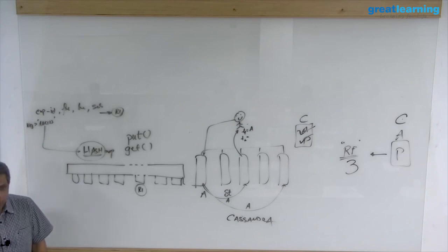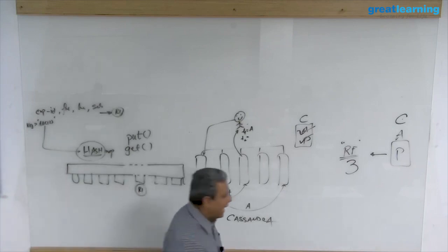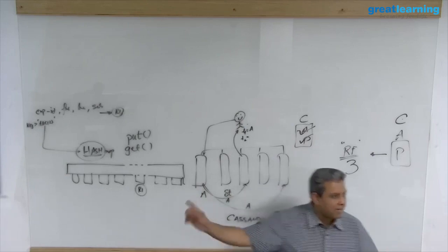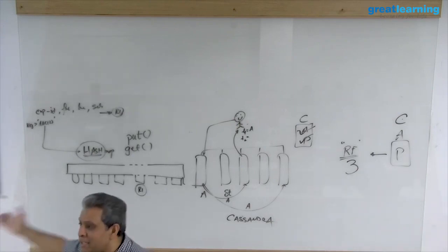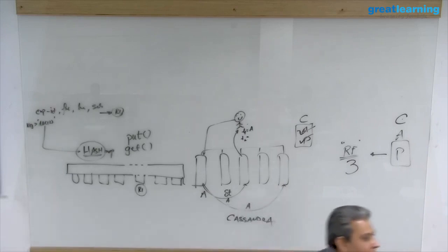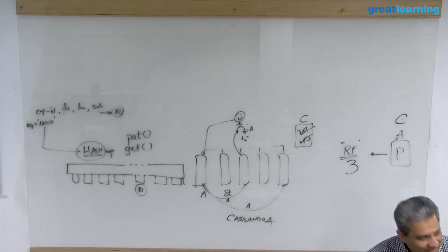Got that? Now, can you think slightly ahead and figure out that if all of you are Cassandra nodes, and all of you are responsible for these buckets, and if I implement a hashing algorithm, can I not find out which node will have the data? That lookup is nothing but the list of buckets with the IP addresses that every node knows about everyone else. This is called token distribution. Get that?